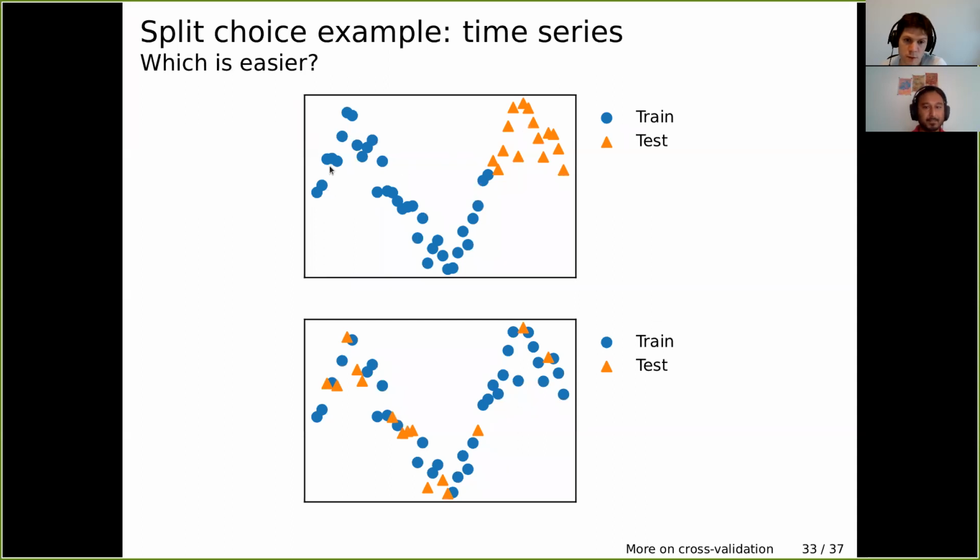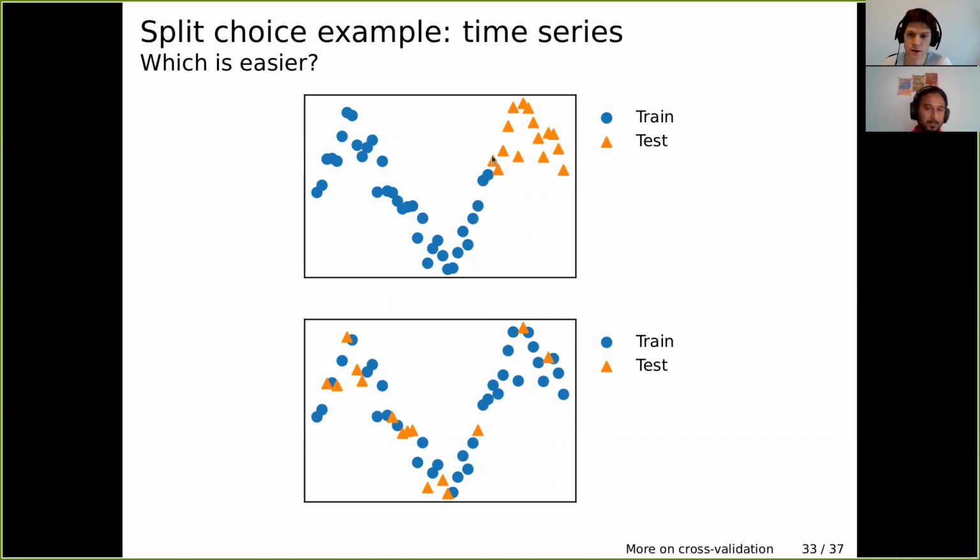So just an illustration of what I said about time series. Here, I have a time series as my input x, and in this direction I have the output y that I try to predict. In orange I show the test set, and in blue the training set. So for example, here I train on all years up to 2015, and I try to predict what will happen from 2015 to 2020. And in the second example, it's the same thing, except that I have shuffled all the time points before splitting between training and testing set.